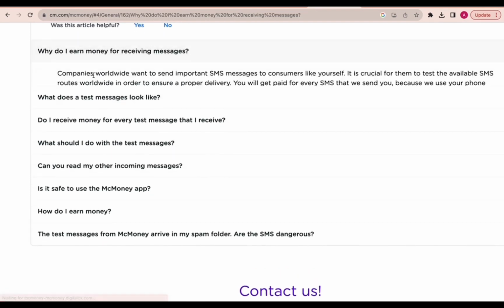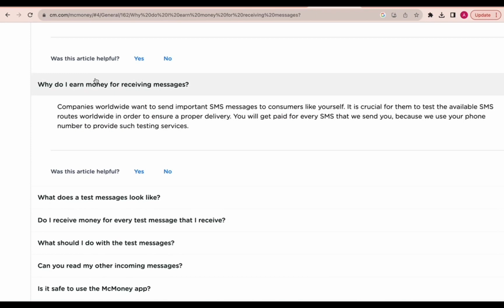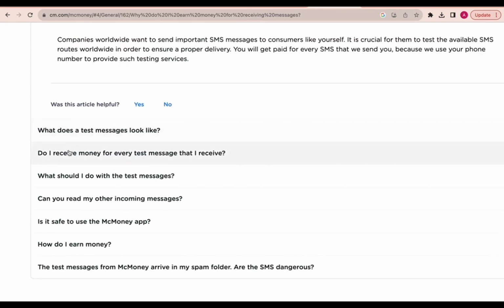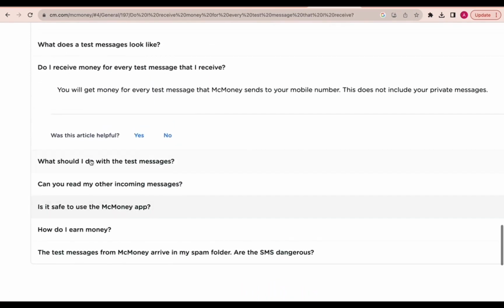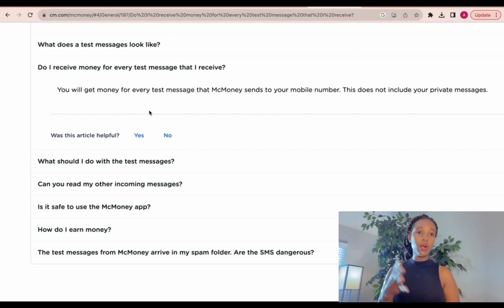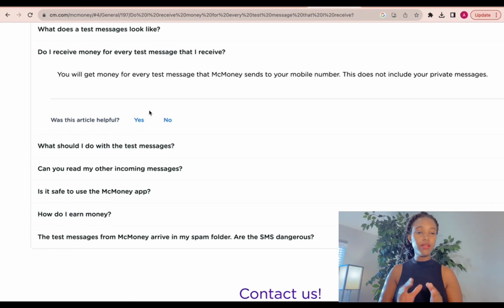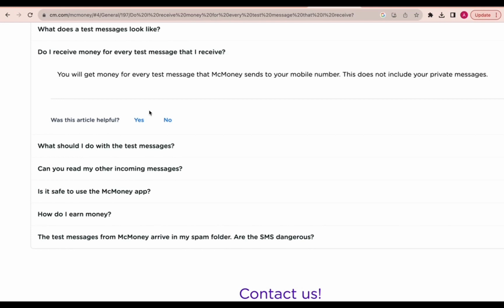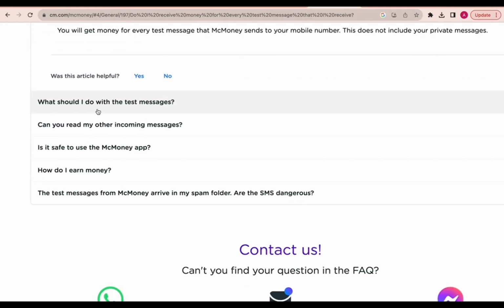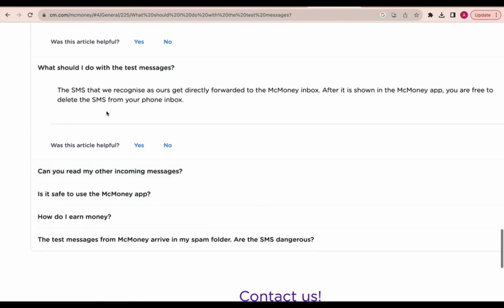Okay, why do I earn money for receiving messages? Another one, do I receive money for every text message that I receive? You will get money for every text message that MC sends you through your phone, and this does not include your private messages. What should I do with the text messages? The messages that they recognize on your phone get directly forwarded to the MC Money inbox.